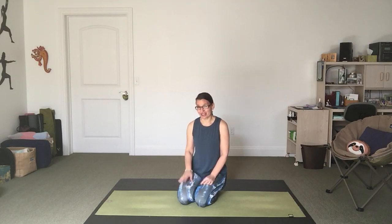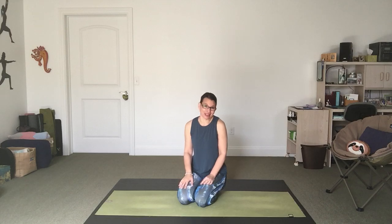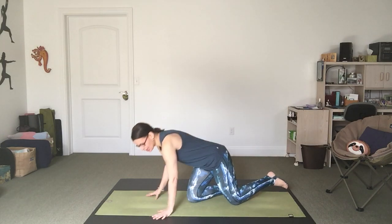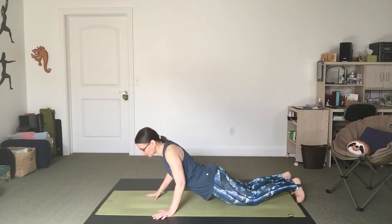We are going to start lying face down, and you don't need any props for today's practice. If you have a mat, great. If not, you have the floor, a towel, a blanket underneath you, as long as you won't slip when we go to the standing parts. So come face down, and if you're wearing glasses like I am, you might want to take them off, at least for these few opening moves.